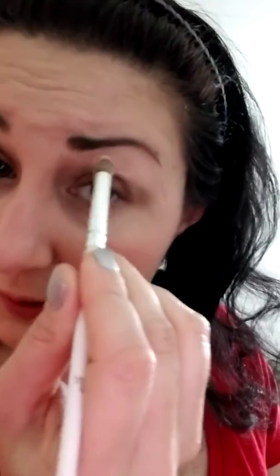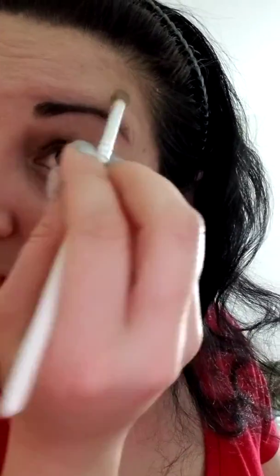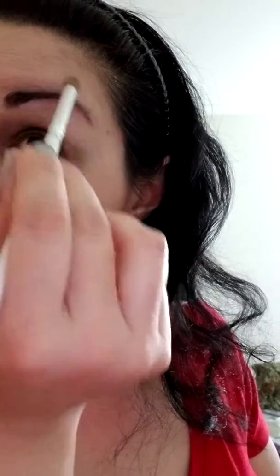And just rub it in. I'm just doing this to over exaggerate it for you, but you really don't have to rub it that much. What the hell? Alright. Gonna go in my brow bone. And the other one. A little on top. Okay. Just trying to fix my brow.